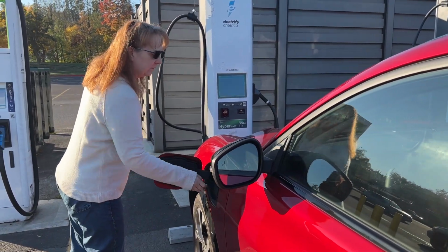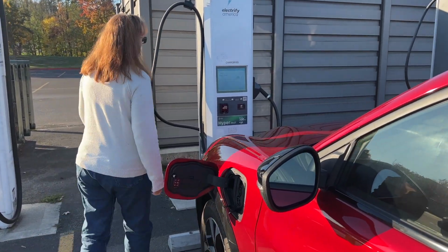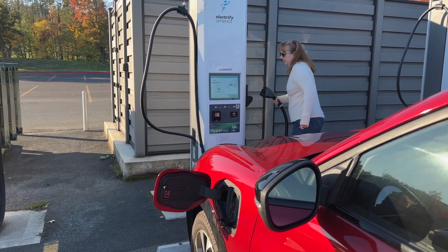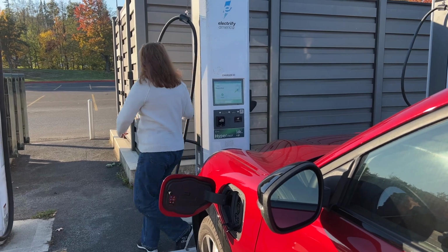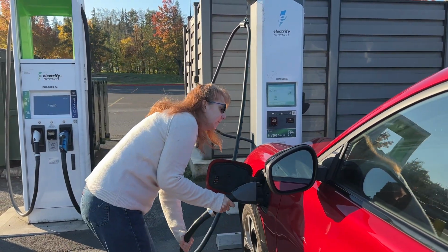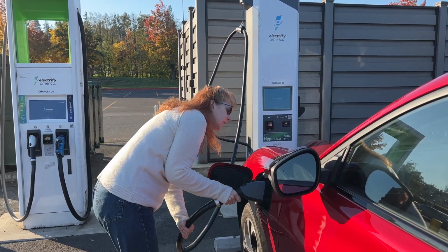Plug-and-charge, whether through the manufacturer or through the charging company, requires a bit of initial setup. And, of course, it's yet another entity that has your credit card info. But once that's taken care of, traveling in an EV is so much easier. We're almost 4 years into EV life and we're just loving it.